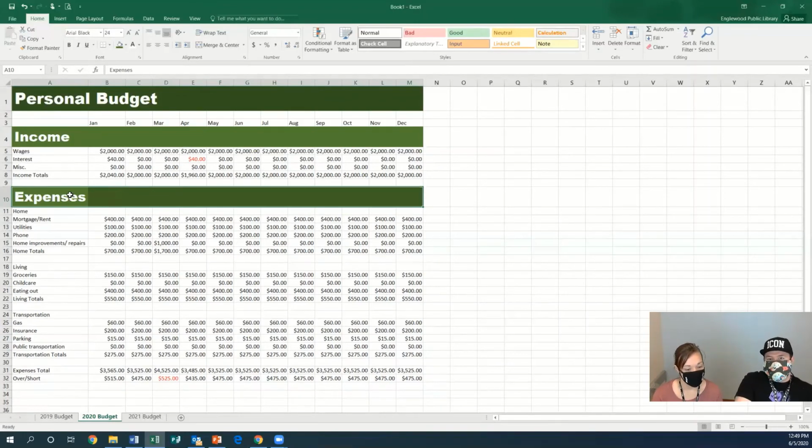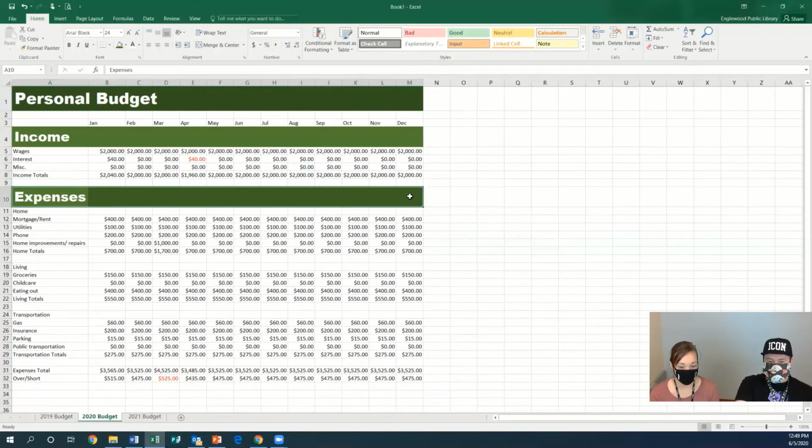If you've got a lot of them to do like we do, this could be a little tedious. So there is a shortcut that we can show you. We've already done our expenses tab, and we want to do that for the living and the transportation tab. In order to do that, make sure that you click into A10. You're going to use your selection tool, and drag all the way over to M10.